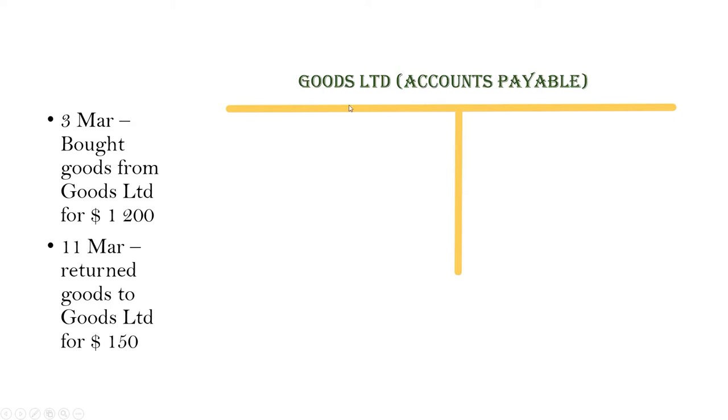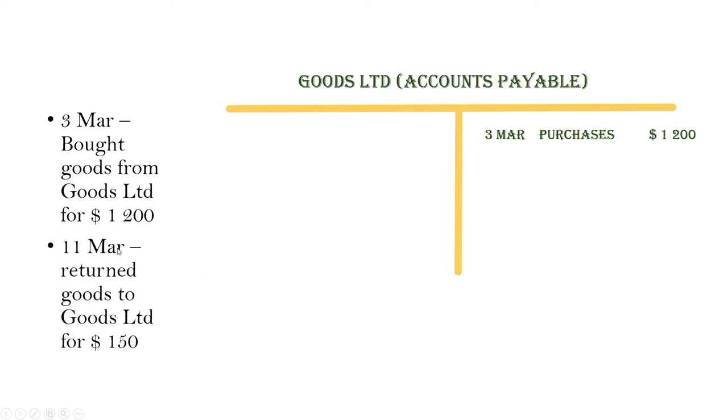Okay, we know that on 3rd March we bought some goods, so there's going to be money going out of his account, right? This is the goods account, our supplier's account. We bought from this guy, and we have money coming out from his account, so it should be on the credit side. Okay, money is going out from his account, and it's going to enter our account, so that we will continue in the next slide. So on 3rd March, purchases 1,200.